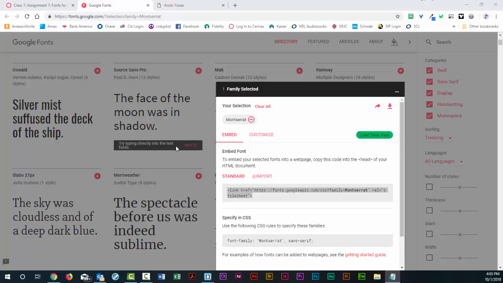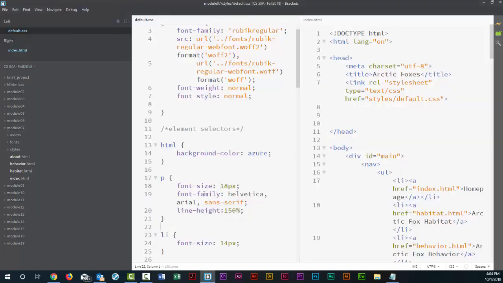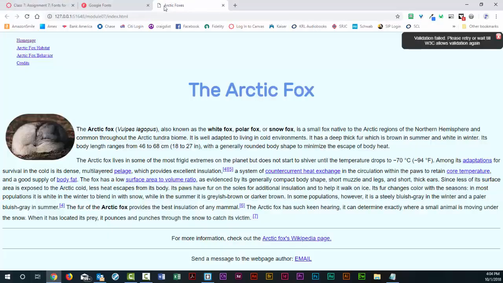We're going to go back to my web page after we notice that here where it says font family, it uses the word Montserrat and sans serif. So we'll just copy this as well, and I'll paste it into my clipboard off screen. Now I'm going to go back to my class 7 module, and we'll see that for my paragraphs right now I'm just using Helvetica, Arial, sans serif. When I view my page, we see there's my paragraph text, Helvetica. Very readable, and there's nothing wrong with that.